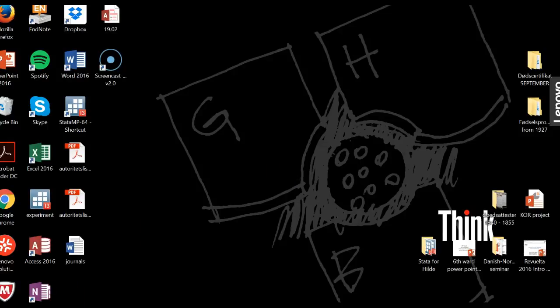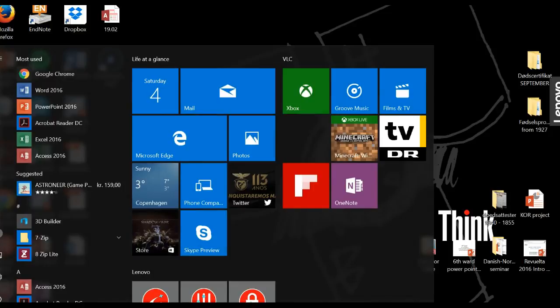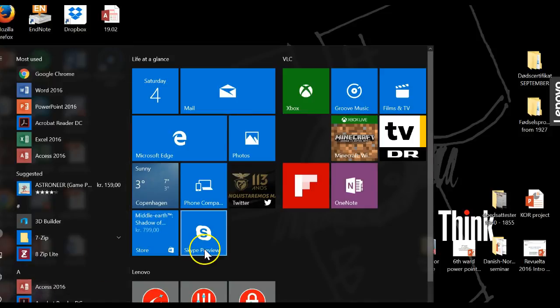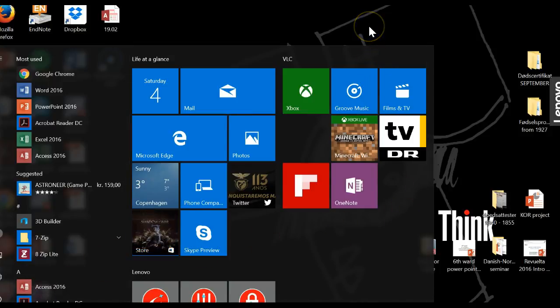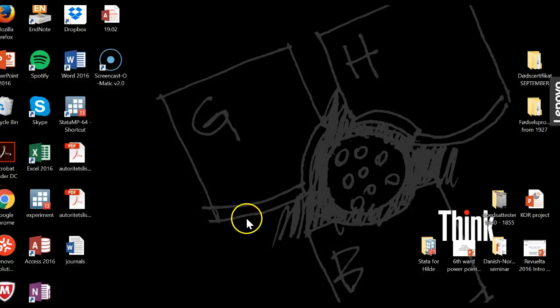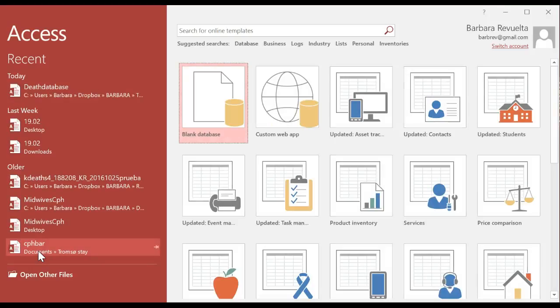You can find Access on your computer. On mine, it appears here. Probably if you've never used it, you don't have a shortcut. I would recommend you make a shortcut, but that's okay. It's one of the programs that comes with the Office package. Here I have it. If you do not find it and you're a Mac user, that's normal. Mac doesn't have Access. I believe there's something called ActiveX controls that are necessary for running Access, and they do not appear in any of the Apple products. So if you're a Mac user, you can just switch off the video, but I would suggest that you continue.